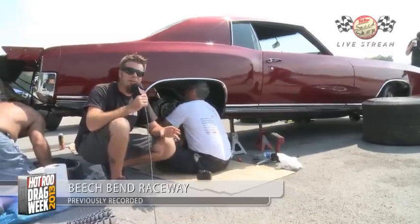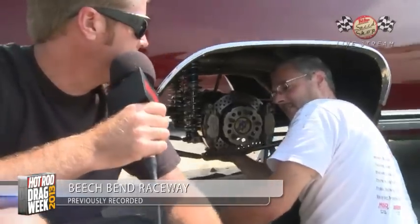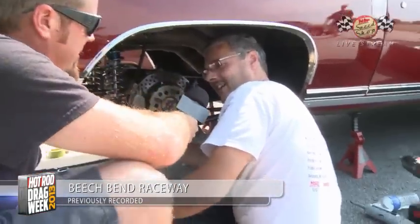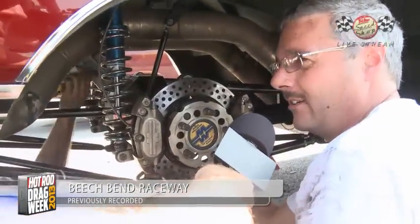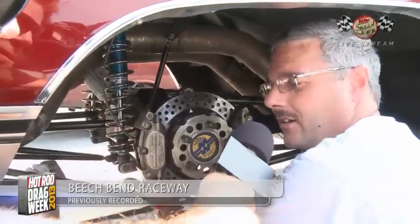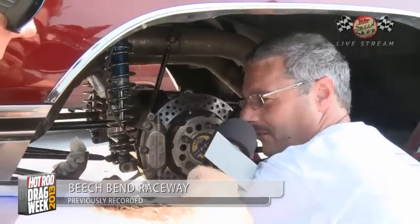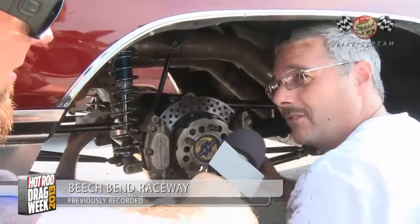Day one carnage is not uncommon here at Drag Week, and Mike Roy, I think you broke sooner than anybody. You literally broke this thing right on the starting line. What went wrong? It's famous for that, trying to get this much weight moving really fast with that much power. Broke a ring and pinion, broke 2 transmissions in the last 2 weeks, all on the starting line. I've actually broke 10 transmissions since we put the turbos on it. It's just a really tough car to get moving.